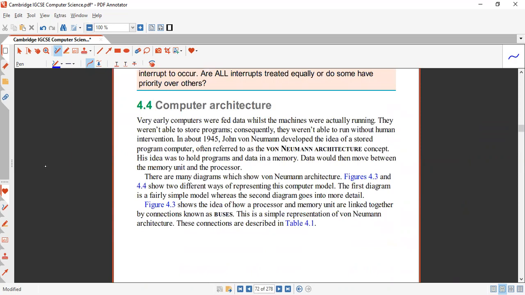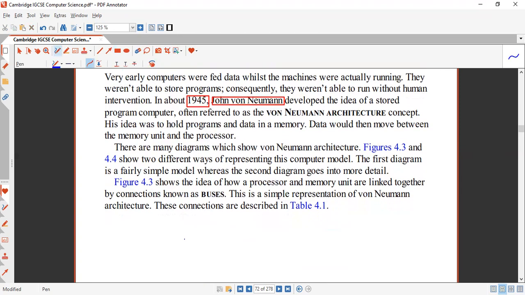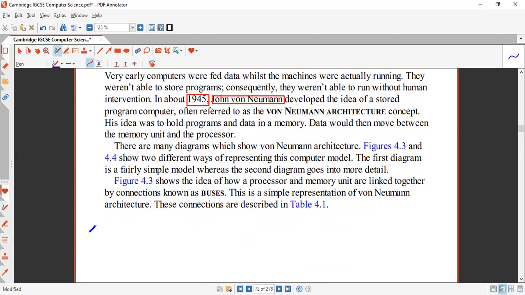In 1945, John von Neumann said that I'm not going to consider a system unless it has a memory unit in it. Earlier than that, a system contained only two things: the ALU, arithmetic logic unit, that is responsible to perform all the arithmetic like plus, minus, multiply, and divide, and logical operations like less than, greater than, equal to, not equal to, okay? And the control unit, CPU. But it did not have the memory unit in it.